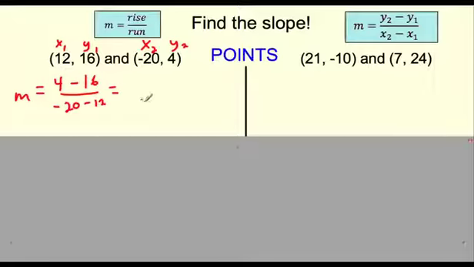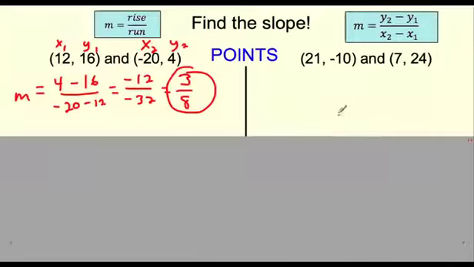Once we plug our numbers in there, go ahead and subtract them. So 4 minus 16 is negative 12, all over negative 20 minus 12 is negative 32. Then it'd be nice to reduce this a little bit. I know a negative divided by a negative is a positive. What's the biggest number that divides 12 and 32? Well, 4 goes into that 3 times, 4 goes into that 8 times. There is my slope, 3/8, or maybe 3 apples every 8 days or something. This is my slope right here of the line that goes through those 2 points. Awesome.